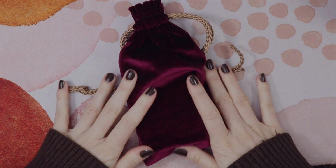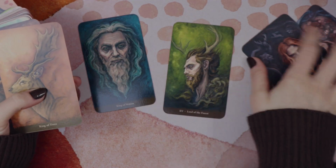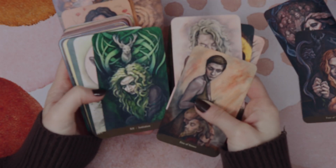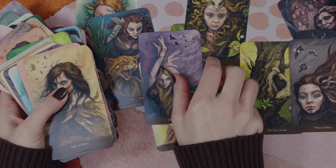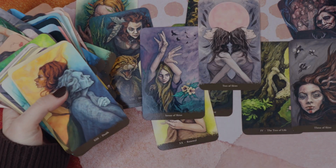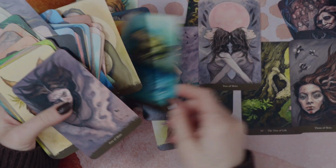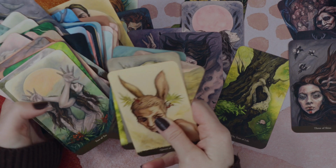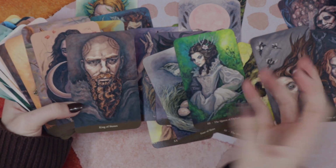Oh, anyway. The fifth deck that I pulled specifically for the color palette is the Witch Sister Tarot. Specifically, it's rich, it's saturated, it's deep. These turquoises are gorgeous, but the colors that I particularly love in this deck are this sap green, and then this smoky lavender purple color, and come on, this is gorgeous. But I think the use of color in this deck, there's some beautiful turquoises. This color combo just is delicious and makes my brain feel all fizzy when I look at it. But yeah, these are such beautiful, it's deep and it's dark without being desaturated and boring.